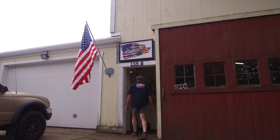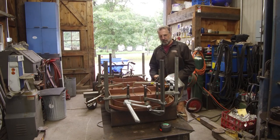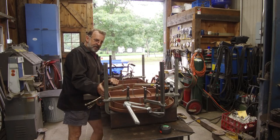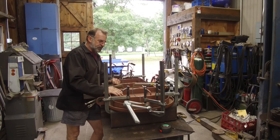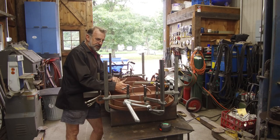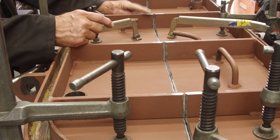All right, let's go inside. All right, we got this jigged up on the table here, and we're all clamped. We've already ground our weld prep and then clamped it together and took our measurements that we wanted and kind of felt our split line. We're going to bring you in a little closer so you get a good idea of the full penetration prepping that I've done on this. Very first thing we're going to do is tack weld each of our cross members here.